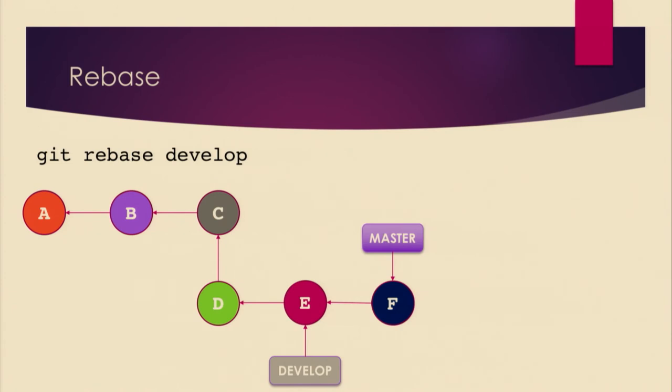Git is going to take that commit, and it's going to figure out the progression of history. So it's going to go, oh, well, you want me to make it look as if D and E were part of your original workflow? Perfect. I'm going to take F, and I'm going to put it at the end. So my history right now looks like A, B, C, D, E, F. There's no merge commit. There's nothing that points to two separate places. It's as if my project had always looked like this. Make sense? So develop still exists? Develop definitely exists.